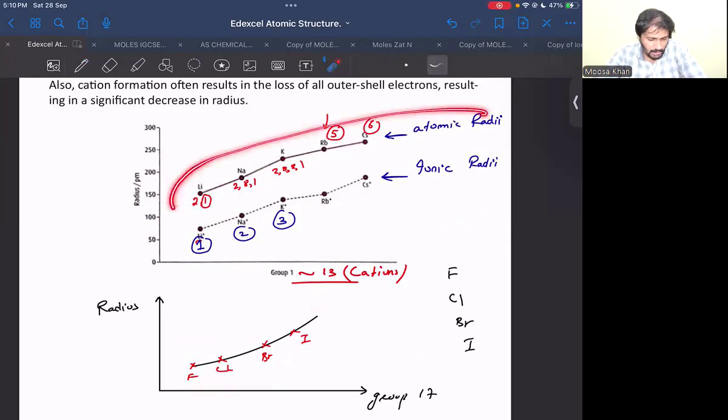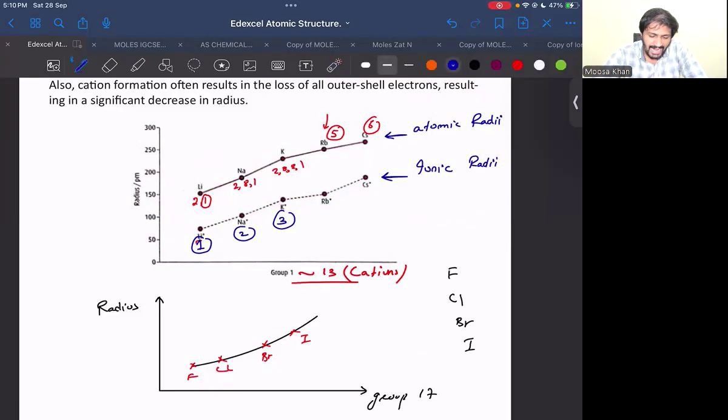In the case of the ionic trend in group 1 and group 2, the ionic radius should be smaller than their corresponding atomic radius. But what about non-metals? It will be above the graph, because when the fluorine atom forms a fluoride ion, it gains an electron. It doesn't lose an electron. Fluorine atom, when it gains an electron, forms a negative ion. Bromine atom, when it forms an ion, gains an electron. Iodine atom, when it forms an ion, gains an electron. So they form negatively charged ions by gaining an electron.